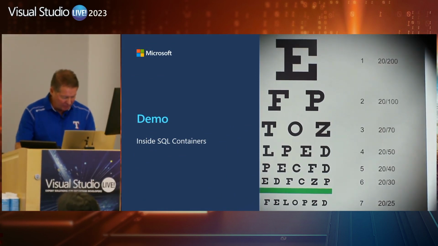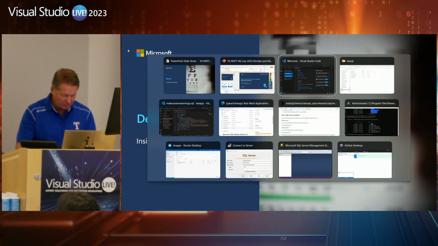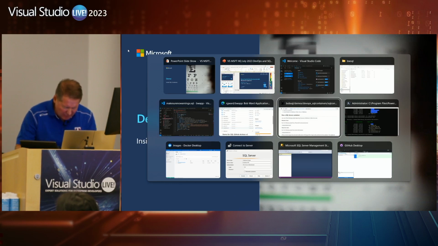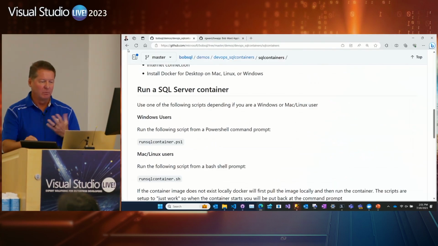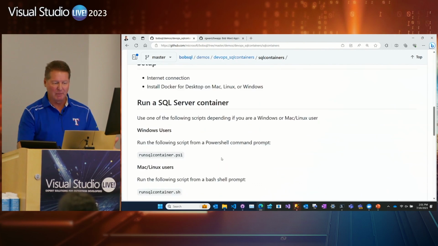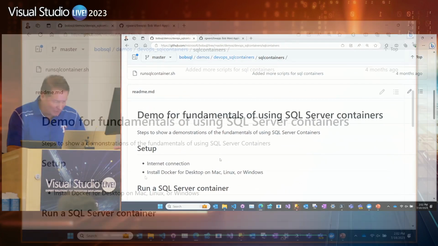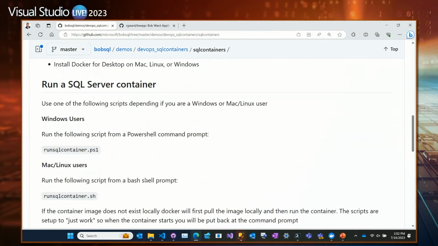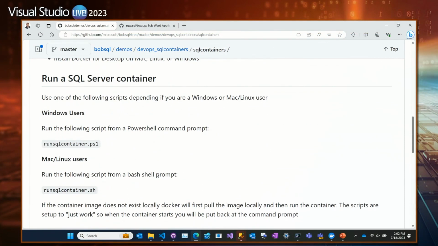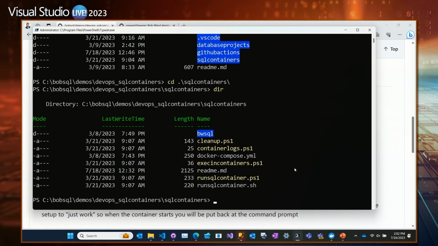Okay, so what I'm going to do first, I'm going to show you a little bit what this GitHub repo looks like. So in my GitHub repo, I have README files that talk about what to do. And I don't memorize demos. So I'm like, what did I say? What are the steps to run here? So I've got some scripts for you. Let me go first over to PowerShell and show this for you. This is the run container command.